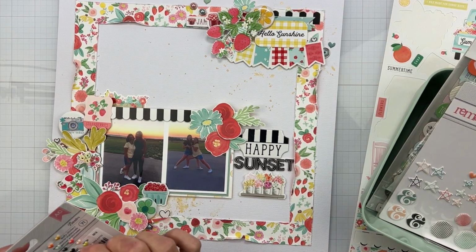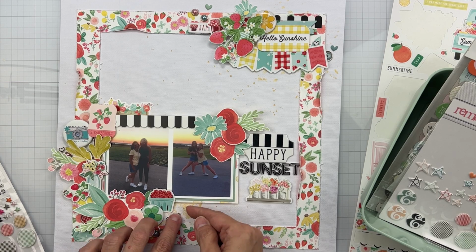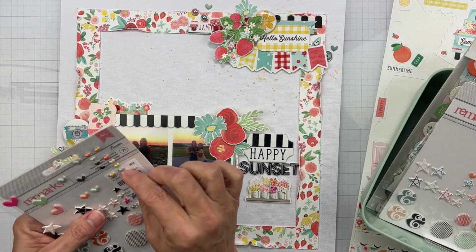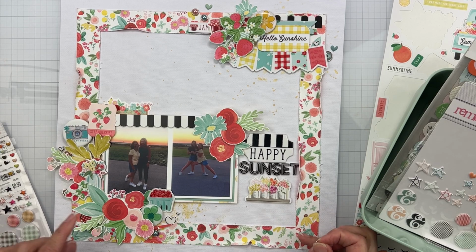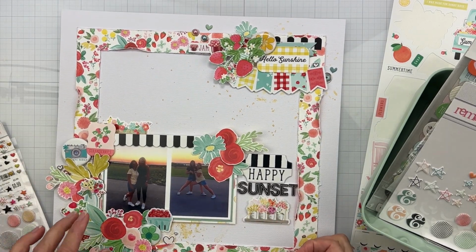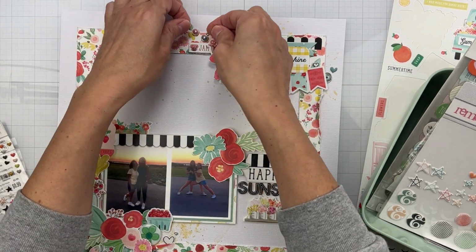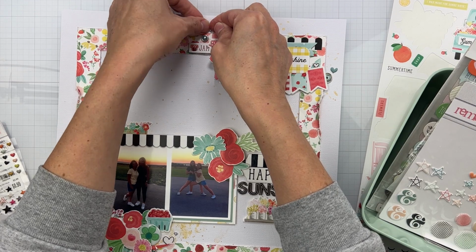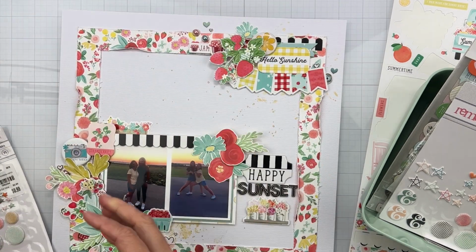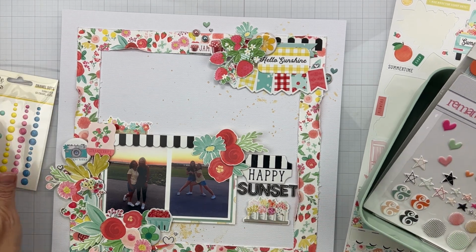All right, so I'm going to grab any of them that have this cute little outline kind of thing. I have one more here. So I have that. I have that piece over there. I have that. I feel like, do I do this? And I'm kind of bringing in another enamel dot. So we have that. That's cute. Cute, cute, cute.